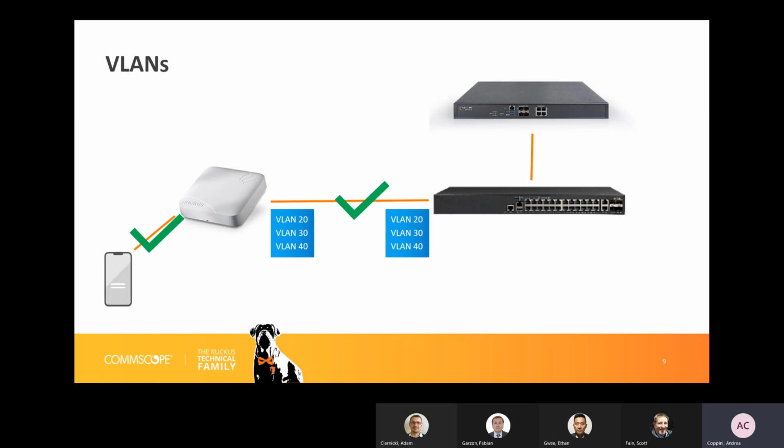Back to the issues that VLANs cause: all it takes is a single misconfigured switch port, and that will cause connectivity issues that are very hard to diagnose, because there could be just one access point along a hallway, or one in a conference room, which is misbehaving, but it's not obvious. So let's assume that a switch needed to be replaced. There was a 24-port switch, now I need more ports, so I put in a 48-port switch, but whoever put the switch in didn't configure it. They just plugged the cables in. They saw lights blinking, they saw the access points coming on. Happy days, right? They thought everything was fine.